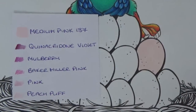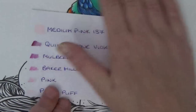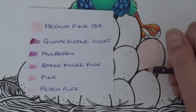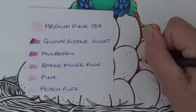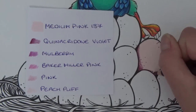There we go. I don't like using the heat gun because it crinkles your page, but when we go back over with paper it will be okay. And I'm only doing it so that I don't have to keep cutting the video. So we're going to take our quinacridone, if I got it right, and that's going to be our shadow colour. So I'm going to pop that in here, around this black edge. Not too much, but I want it to be there, if you get what I mean.